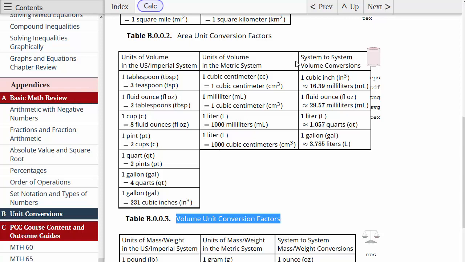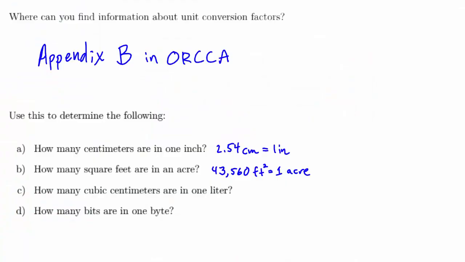We're looking for the equivalency between cubic centimeters and liters, and so I'm going to look through, and these are both metric, so I'm going to look in the second column. And I can see at the bottom here that I have 1 liter equal to 1,000 cubic centimeters. And looking at the equivalency between cubic centimeters and 1 liter, we've just determined that 1,000 cubic centimeters, which I'll write as cm with an exponent of 3, equal to 1 liter.